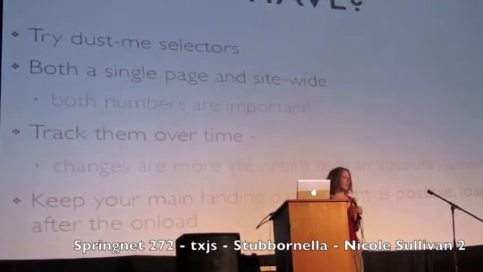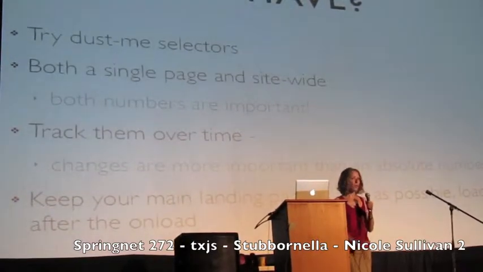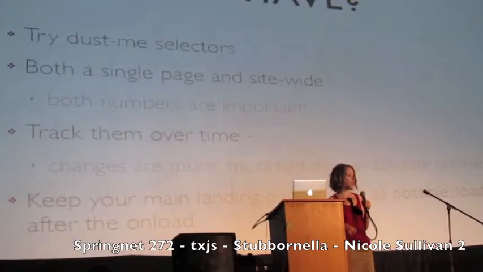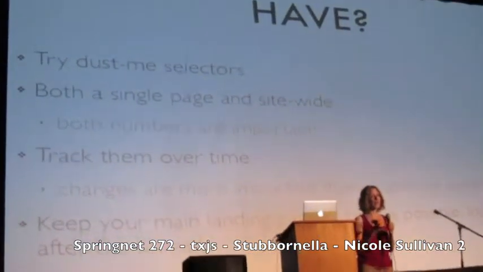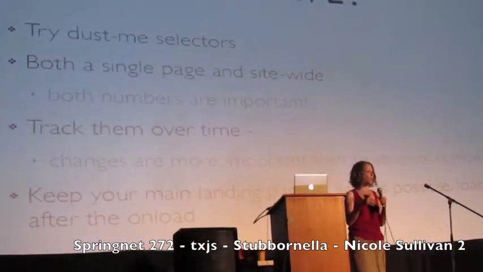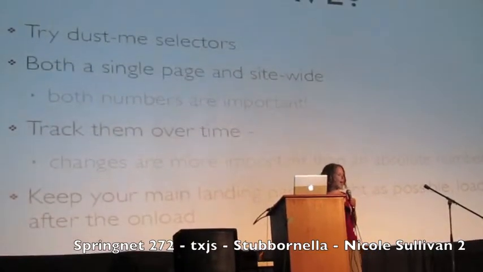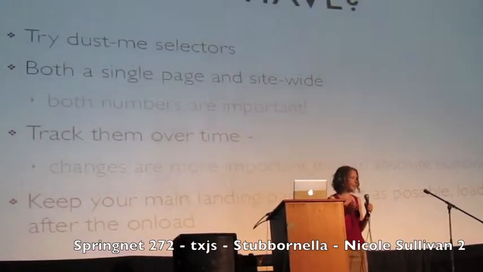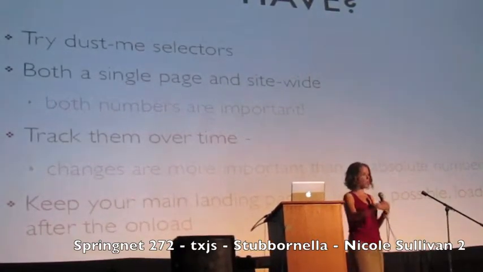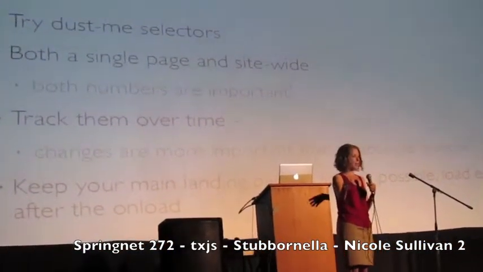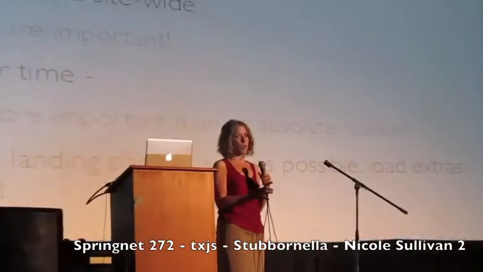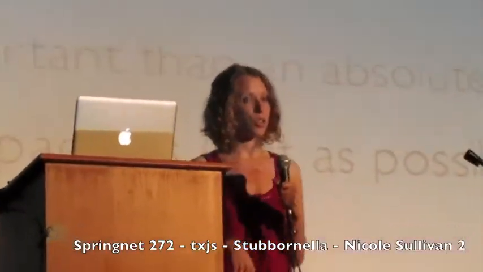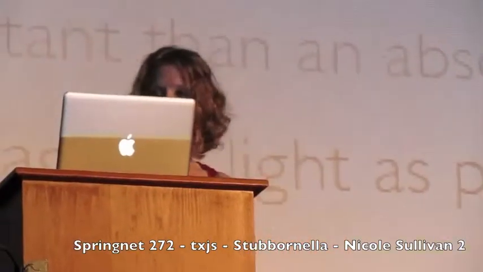You also want to keep your landing page as light as possible. So if you do have a bunch of selectors that aren't used until subsequent pages, it may make more sense to have a really light, super fast landing page, and then pull in the extra rules that the user is going to see after the onload event. If 60% of your users go from page 1 to page 2, it might still be worth it to have page 1 be as fast as possible so they get that initial good impression.